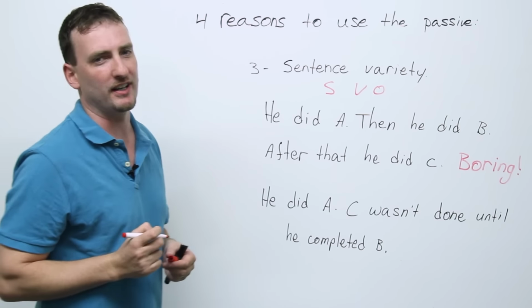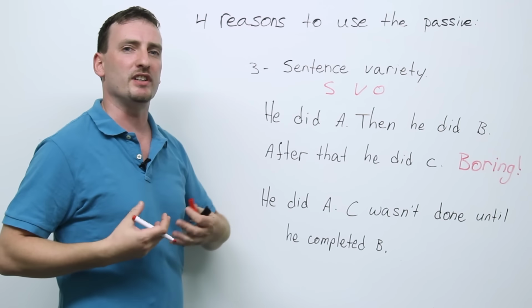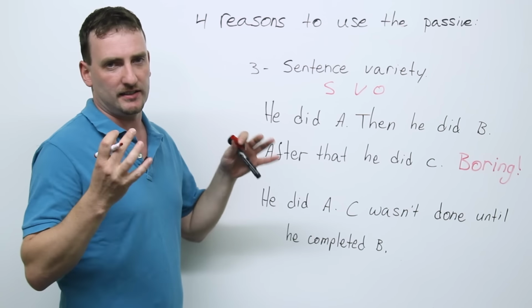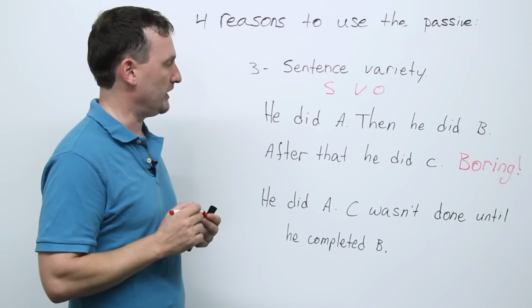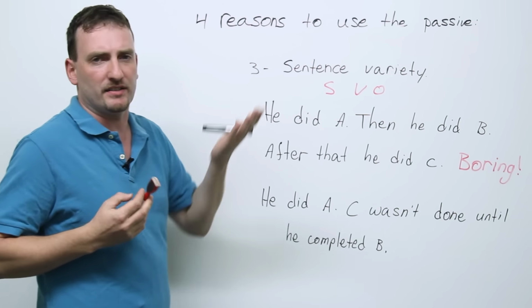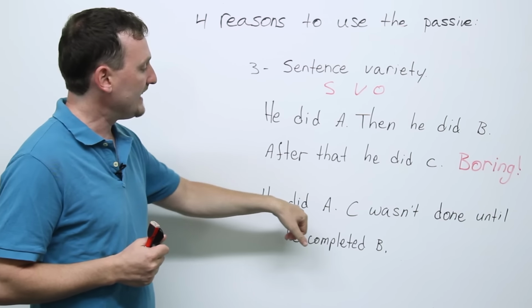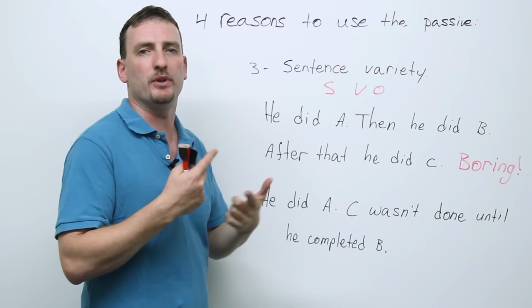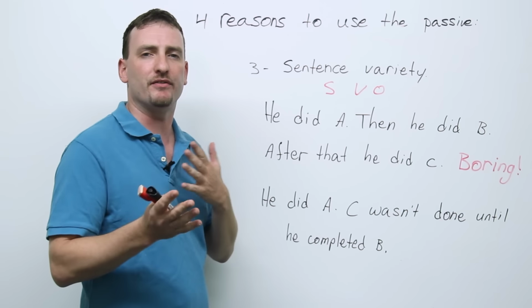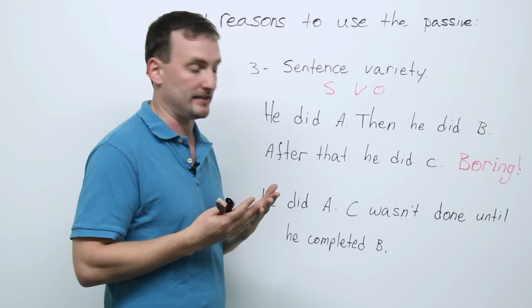You don't want a boring essay. You want a fun, lively, engaging essay. This is what the readers are looking for, right? So, how does the passive come into play here, you ask yourself? Well, I'll tell you. The passive allows you to play with sentence structures. It allows you to have different varieties of sentences.